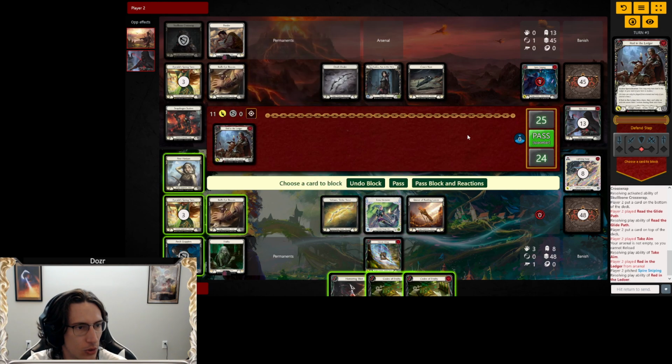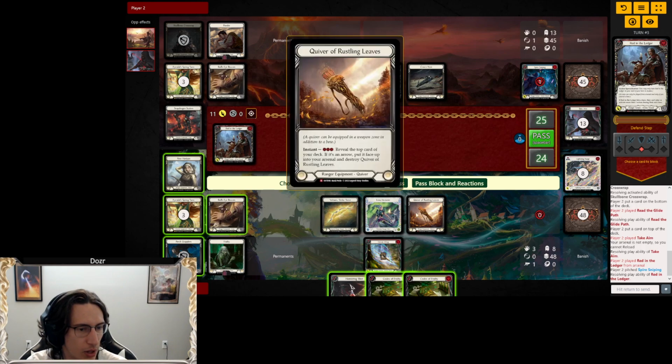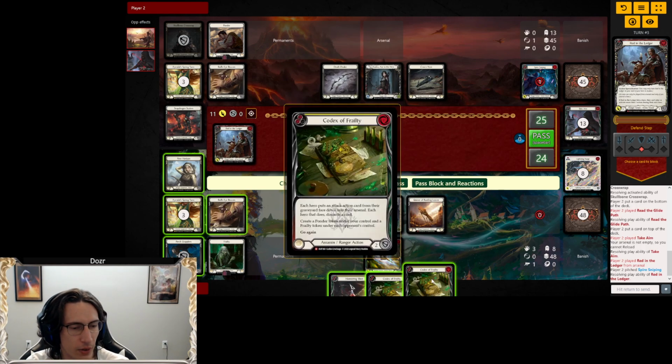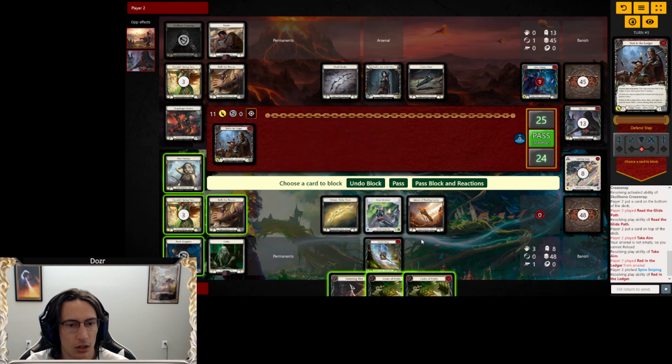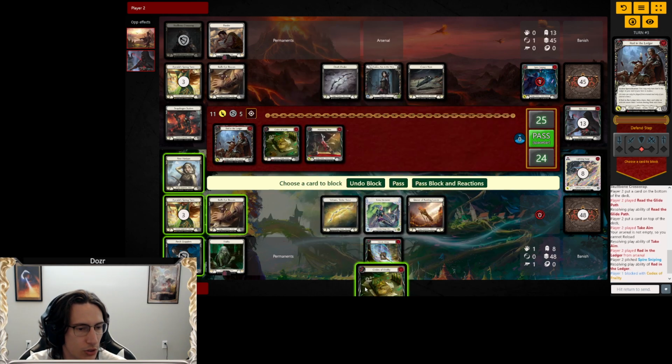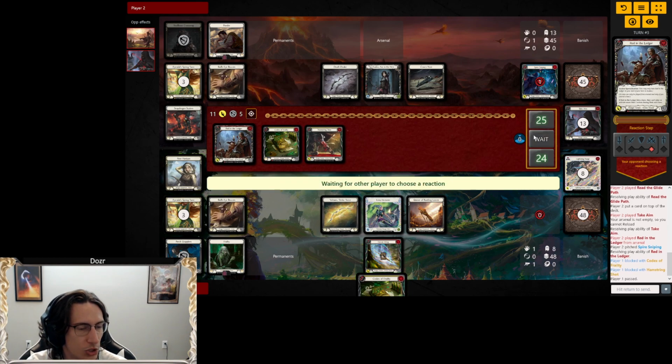And then the good old-fashioned Red in the Ledger for 11. So the most we can realistically block here and be happy with is 5, because we don't really want to give up 2 Codexes of Frailty here. At the same time, we're not going to have too much going on next turn. So what we could do is block like this. There's no other on-hit coming in, so we'll just block like so.